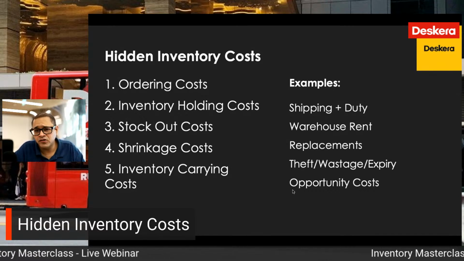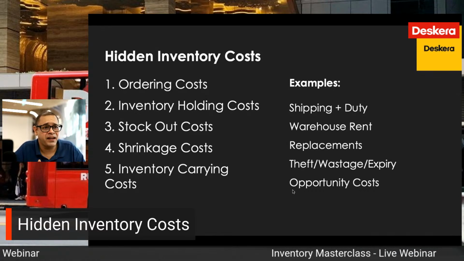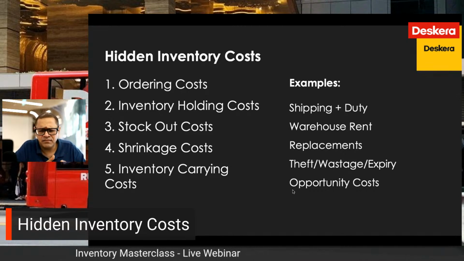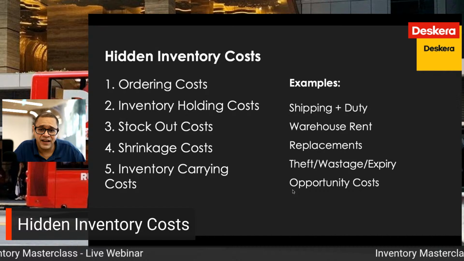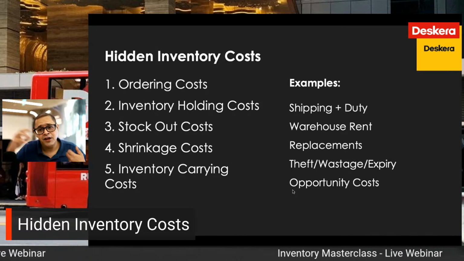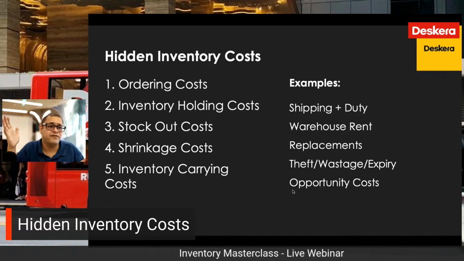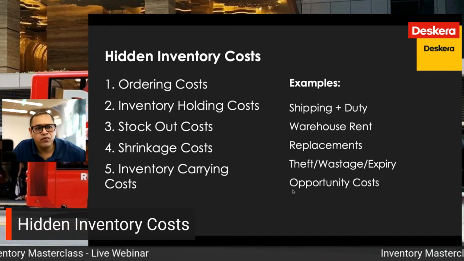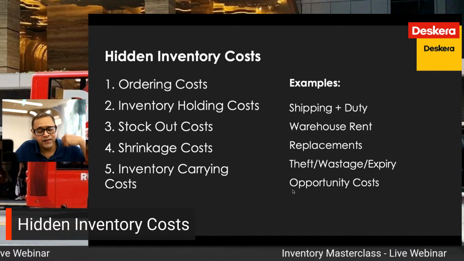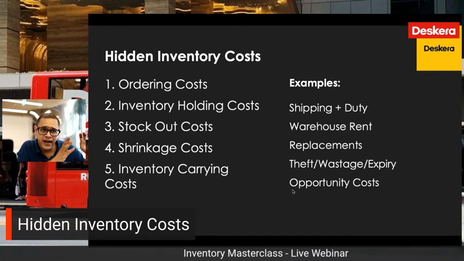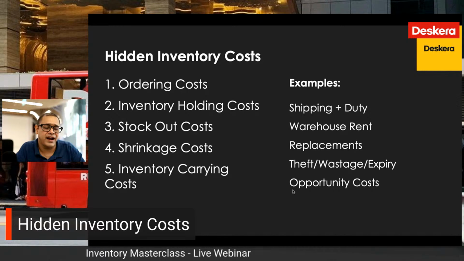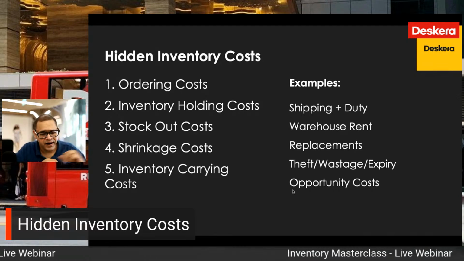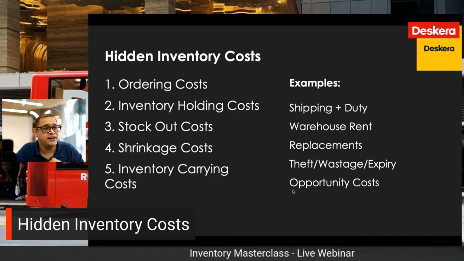Shrinkage can happen because of theft or wastage or expiry. There are multiple reasons for which you can have inventory shrinkage, wherein when you do an actual count of inventory and compare it with your books, you see that there's a difference. And there are ways to control that also, and also to account for that, because every time you do a cycle count, whatever inventory you have lost is something you can pass as a stock adjustment into your system, and that is when it will get accounted for, right? And then obviously we talked about the carrying costs earlier.